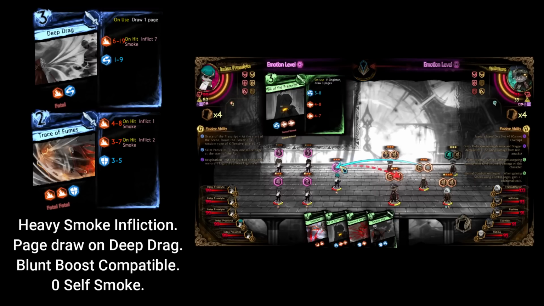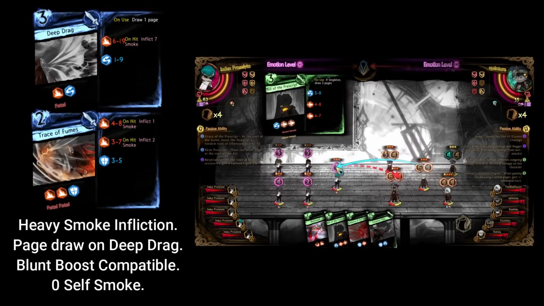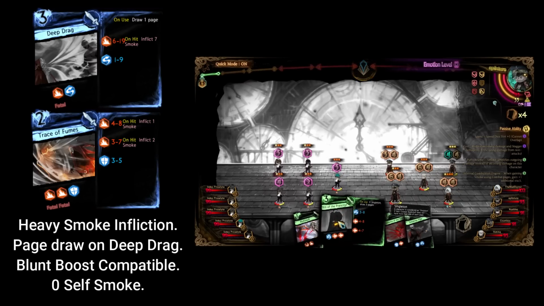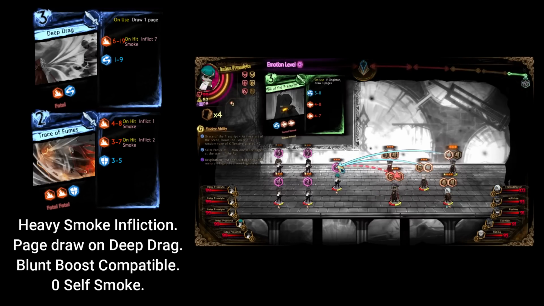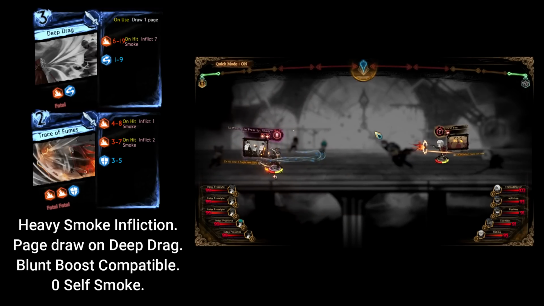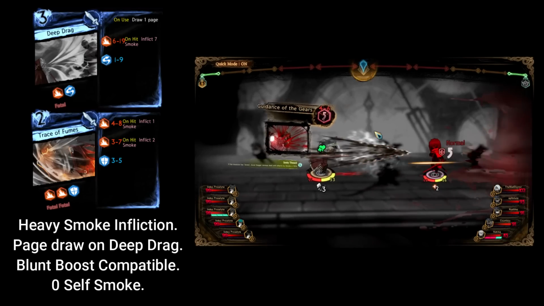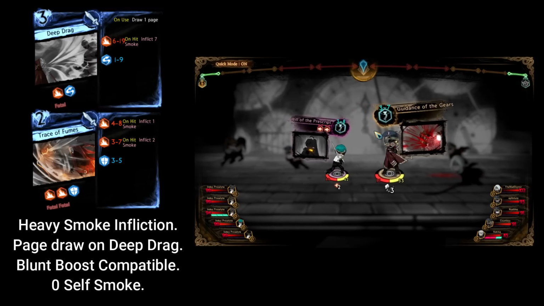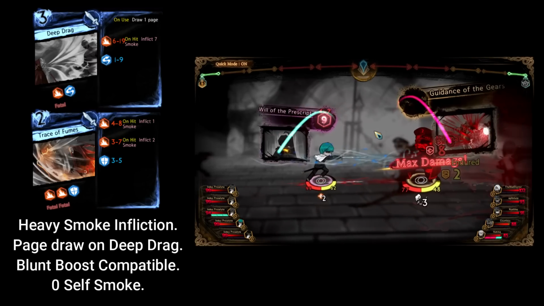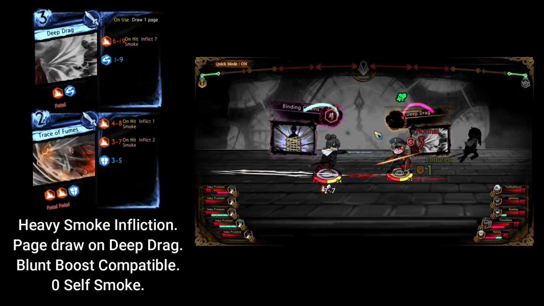Both of these attacks inflict good amounts of smoke on hit and don't give the user any smoke, meaning you can run them in any deck. Deep Drag is especially good since it gives page draw and is surprisingly consistent to hit. Every offensive die on both of these pages is blunt, the only damage type with two passives to boost its power. When run on Emma's page or Puppet page 2, these attacks turn from great to ridiculous. Though these key pages have since fallen off recently, they are still usable.